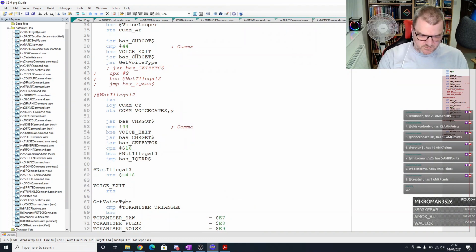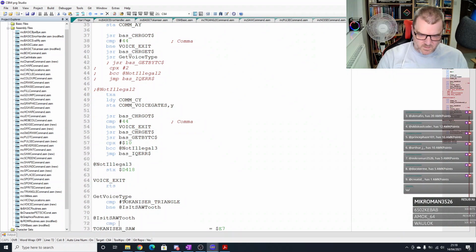Branch if not equal to, is it saw? Saw 2. And then is it sawtooth? Compare with that.